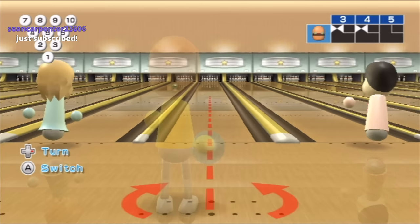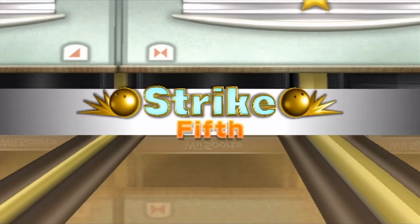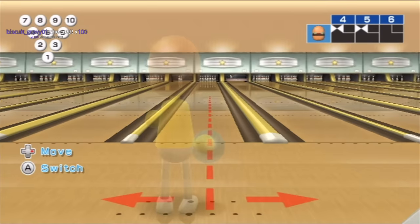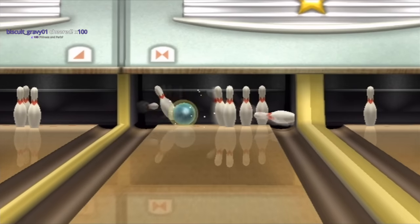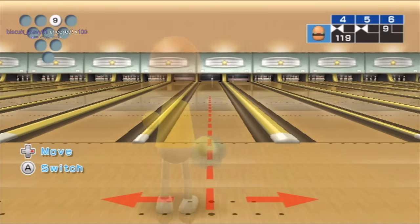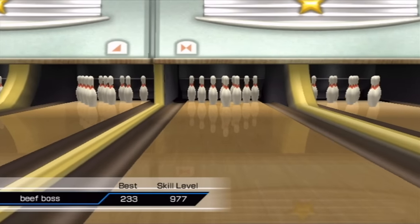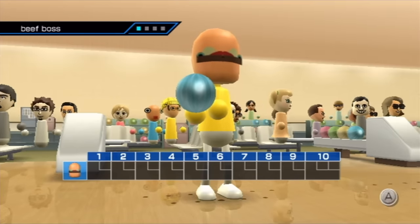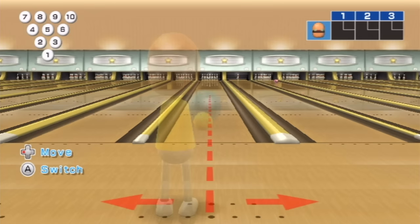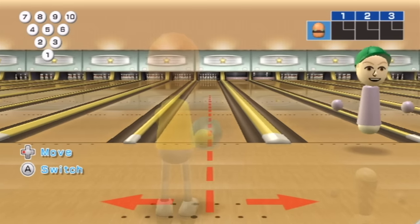We got four in a row! Give it up for number four — number five! This is the furthest we've made it today. I thought that was the last one that had to fall, I didn't see the one in the back. That could have been our big run, but it turned into the runs. That show was probably a Canada show — they're probably on there saying 'aboot.' There is no way this is gonna work out for me. What the fuck is this? It's so hard to control.